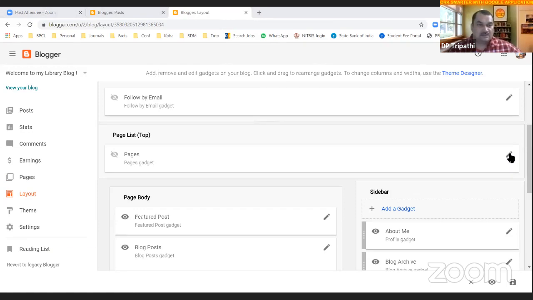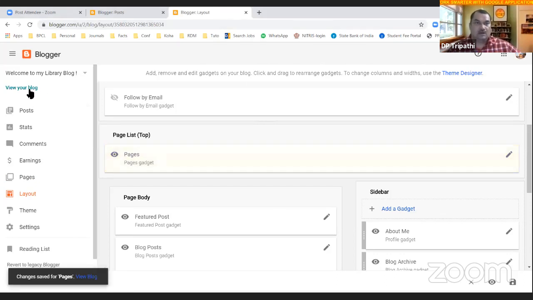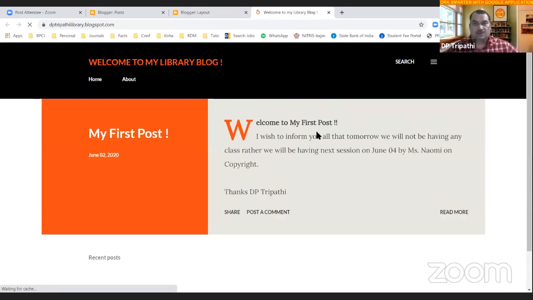You can see that these are the pages which we created, and now I can click on show pages and then save it. What will happen now if I go and browse my blog? I will be able to see the two pages which I created.